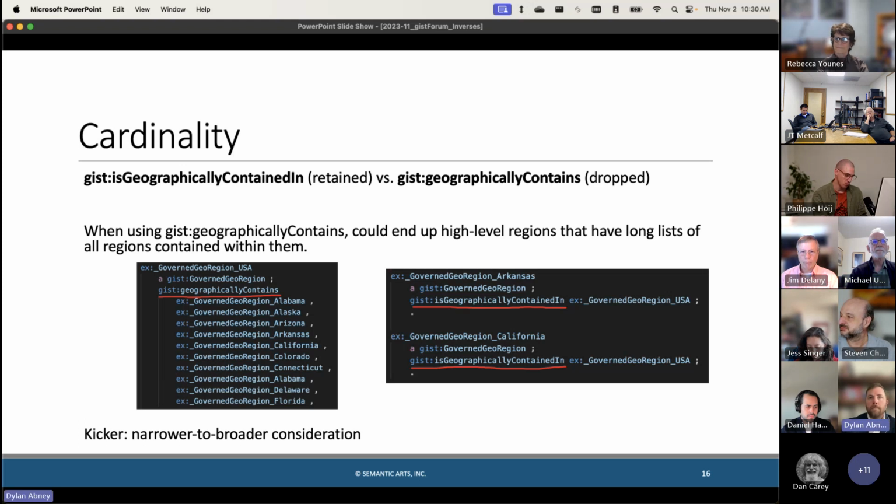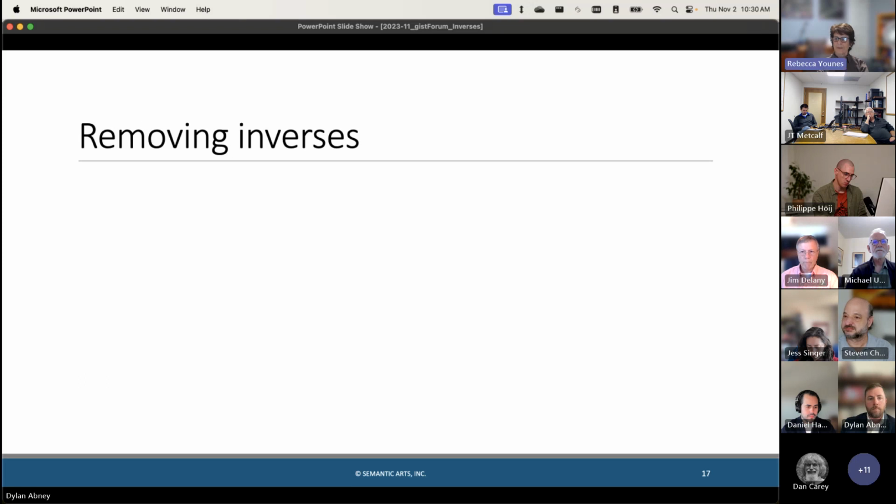Well, it was like saying, our best practice is not to have inverses, but in case you do want inverses, here's how we want you to define them. Exactly. But I think the most common case where you're going to want an inverse is where someone's already minted it in the other direction in their namespace. And you just want to declare that whatever linked open data said is the inverse of what I said. And there's no point in having a naming convention, because somebody named it whatever they wanted to. Exactly.